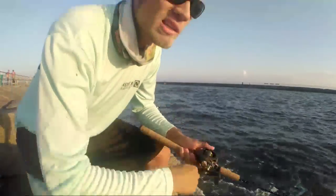Find some more, you just need to look for the bait again. I mean, there's a lot of bait everywhere. You need to look for the bait that looks scared and they're flipping around and everything. That's the bait you want to throw to.